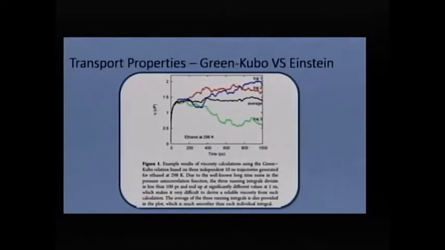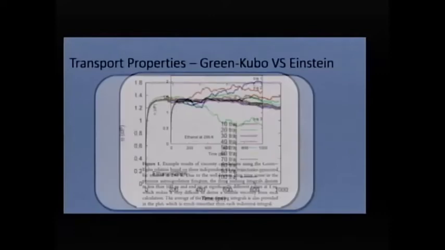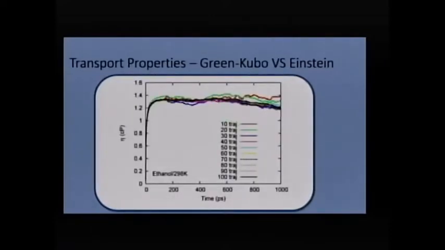start configurations. So if you look, the profiles are very different. So the values of the viscosity here are going to be very different. So what they do is an average. So they have a smoother profile. And in this case, they can ensure a better result. And if you go to like 100 trajectories, you have an even smoother profile.